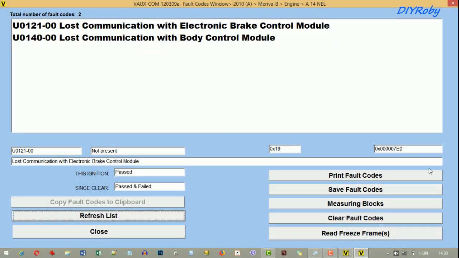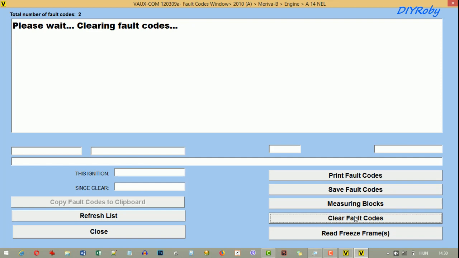So I just take a screenshot now with Windows and Print Screen, so I can have a record of this, and I'm going to clear fault codes. Now why I'm doing this is that I want to drive the car around for a few days and then come back to see if I have any error codes. I'm a DIYer, this is not professional advice, so just see how I'm doing it, but follow your own method. When I come back, and if the codes are present again, then I know that this is an ongoing issue.